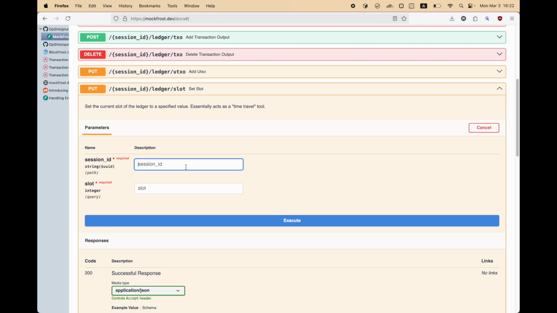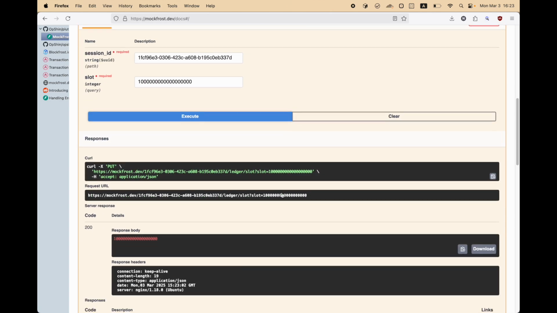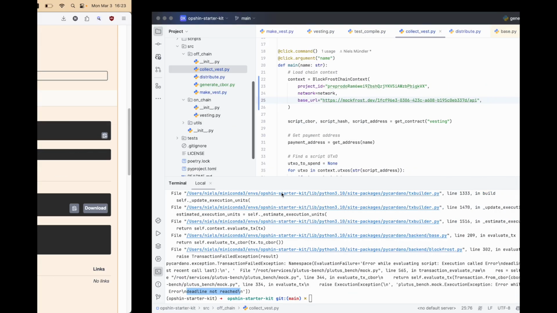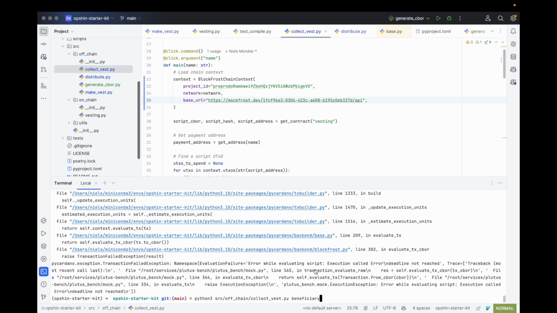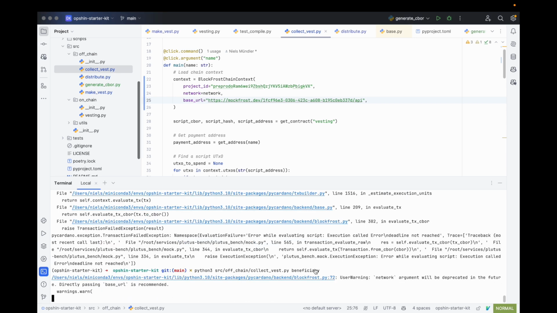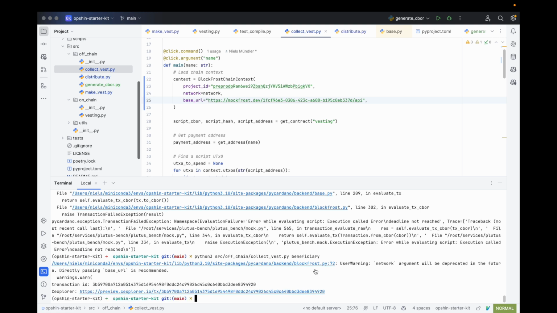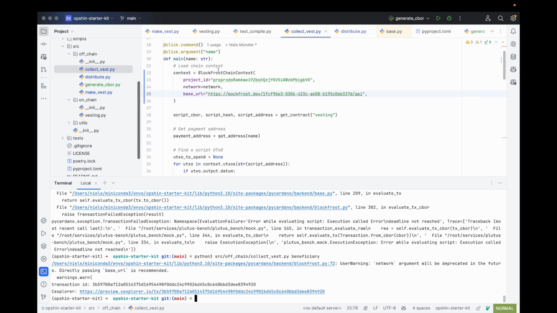So we need to actually adjust the current slot. Let's just set it to some very large value, which we say is in the future. And now let's try again to collect our vest. And it worked. So as you can see here, we have simply changed the BlockFrost chain context from using the BlockFrost API.